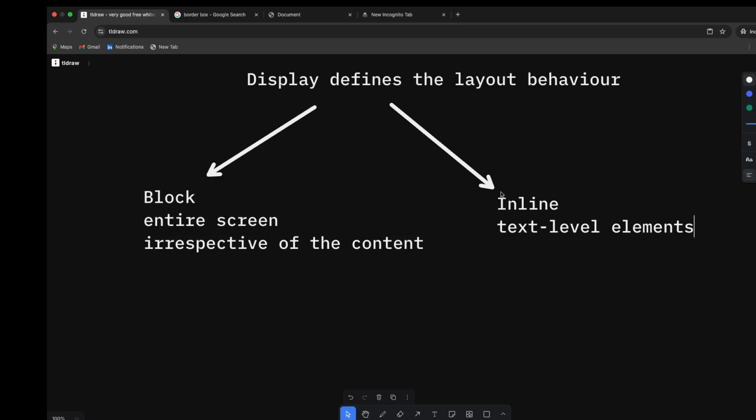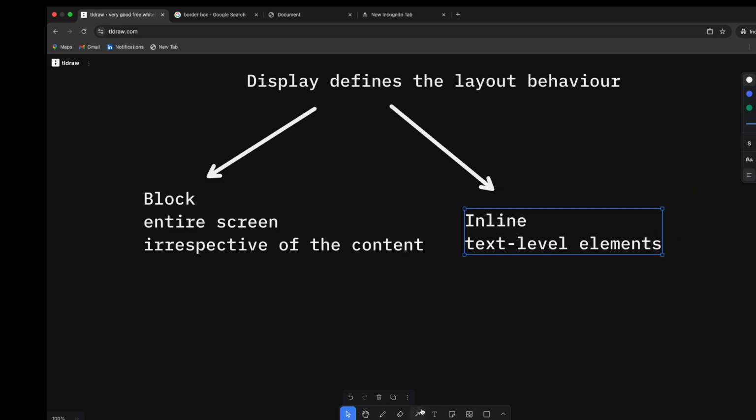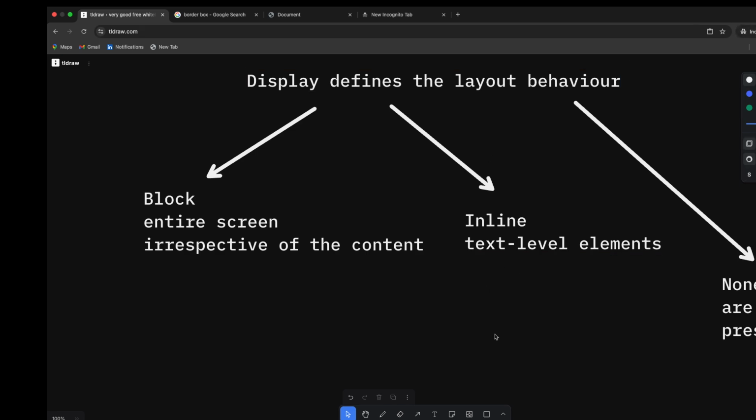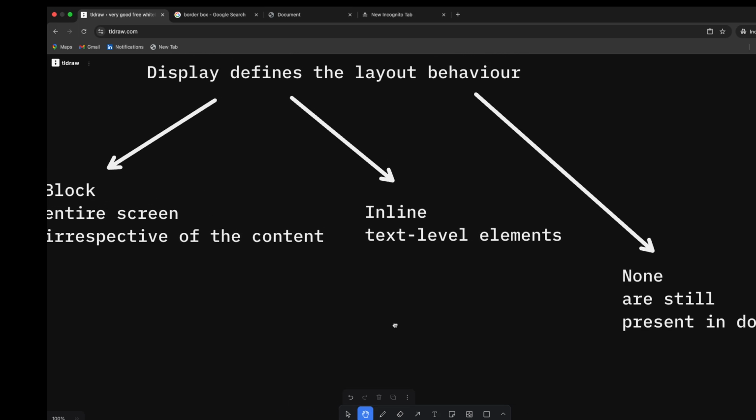So with none, these elements are still present in the DOM. They are not gone away from the DOM.